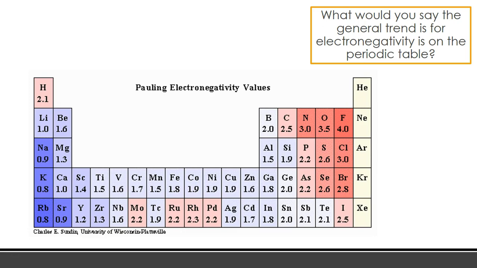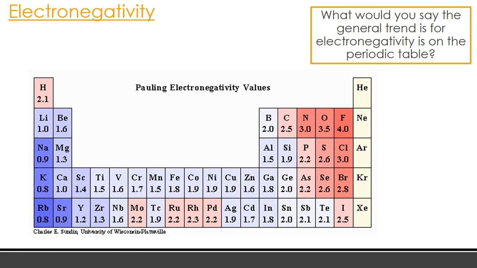What I see on this periodic table is that our noble gases do not have any electronegativity values, right? So that must play a role with the trend. And if I take a look at all these elements in the upper right-hand corner, fluorine is our most electronegative element with an electronegativity of 4.0. If I go this way on the periodic table, I notice that our electronegativity values are decreasing. As I go down on the periodic table, the least electronegative element is this right here, 0.8. So what could the trend possibly be?